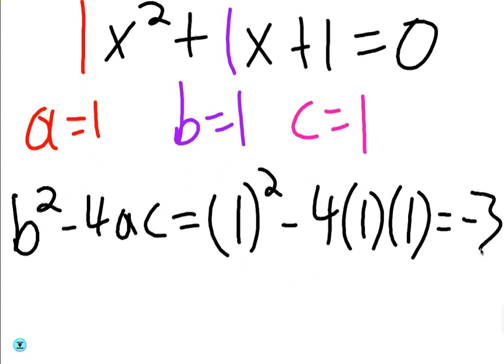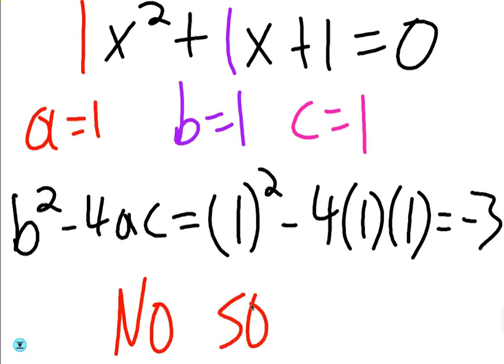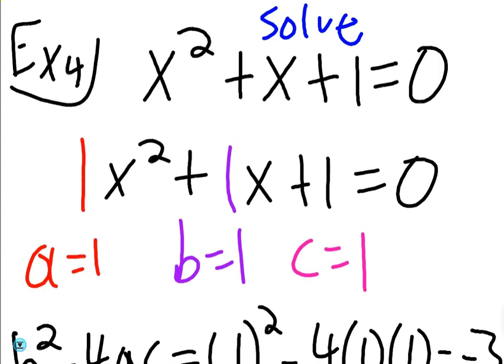We don't have to do anything else because that tells us that this has no solution. That's your answer to solving this equation. What that really means is no x value works. No x value makes this equation work. It just simply doesn't exist. No matter what number you plug in for x here, you'll never get 0 back.